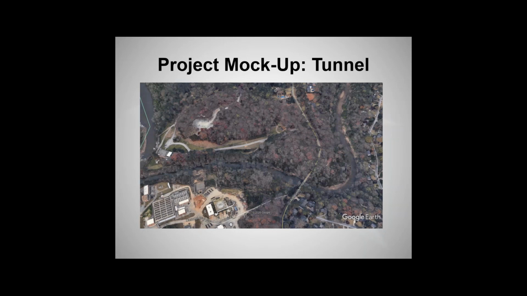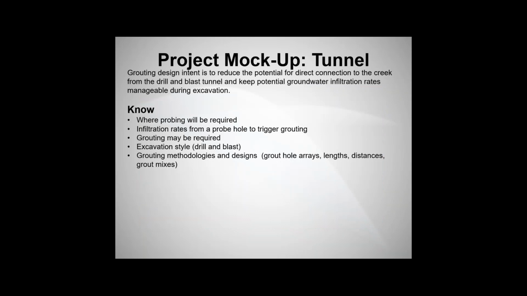So now we're going to kind of turn over to a drill and blast operation. So we've got a river over here to the left. We have a creek tributary kind of coming through the screen, and we know that we're drilling and blasting a tunnel across this creek. And so we know the location of the tunnel. We know that it's a drill and blast operation. But what we don't know is, how bad is the rock underneath the creek?